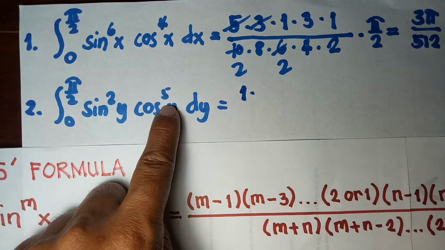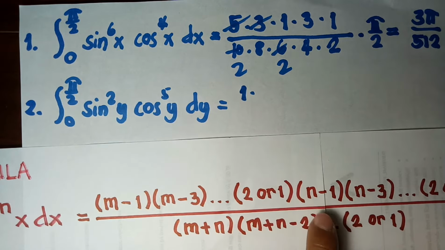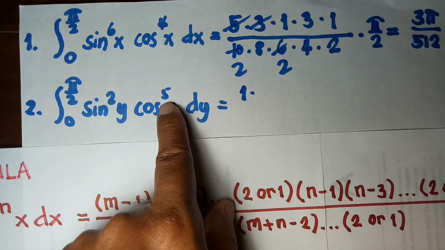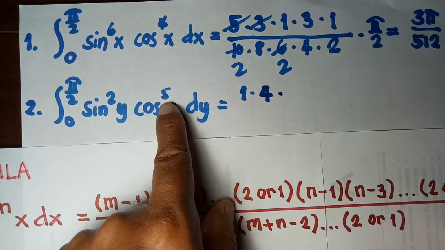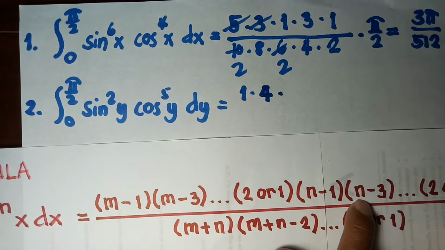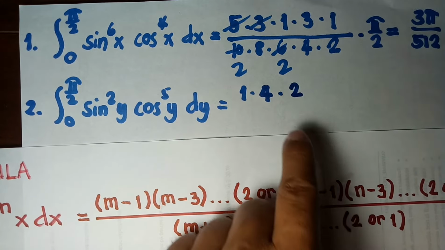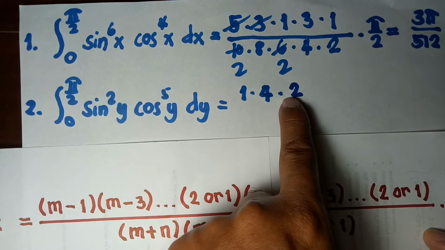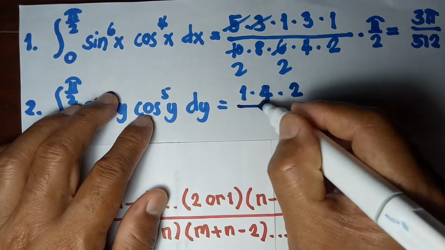Kaya, lipat na tayo sa exponent ng cosine. So, ito yung ating n. So, yung next term natin ay n minus 1 or 5 minus 1, at ang 5 minus 1 ay 4. Ang kasunod, 5 minus 3, at ang 5 minus 3 ay 2. So, dahil narating na natin yung difference na 2, tapos na tayo doon, ano? Kaya, ang kasunod na term na ay sa denominator na tayo, ano?